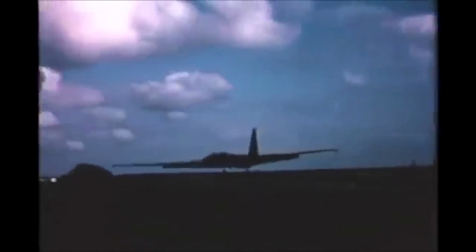It did eliminate the need for foreign airstrips, but a carrier strike group wasn't exactly sneaky, nor was it cheap. And to make matters worse for the U-2, satellites were beginning to seem like a better alternative for many reconnaissance missions. But even that didn't spell the end for the U-2 aboard aircraft carriers, because just a few years later, the Navy decided to give it one more crack.